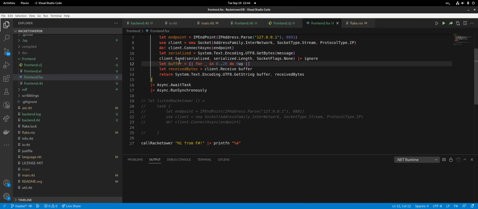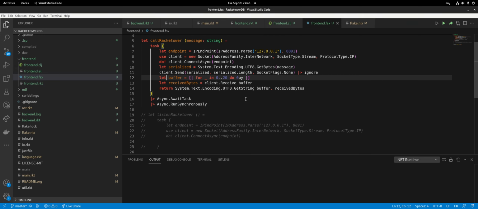What are we missing, boys? We're only receiving 2 bytes. Yes, which is strange. It's like it's trying to read when Racket is still trying to write. You see what I mean? Can you read it again? Like read twice? What do you mean read twice? Because my guess is that it's writing, and then immediately as it starts to write, F sharp goes and reads.